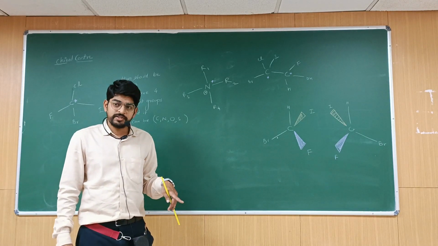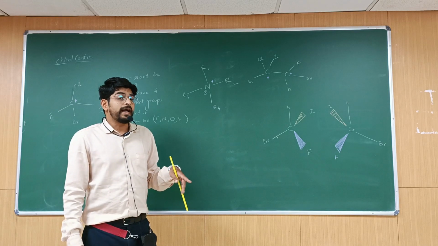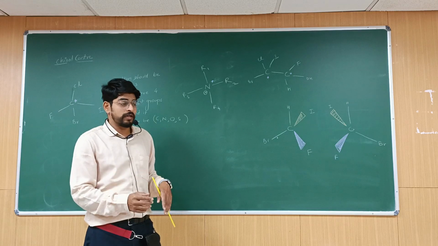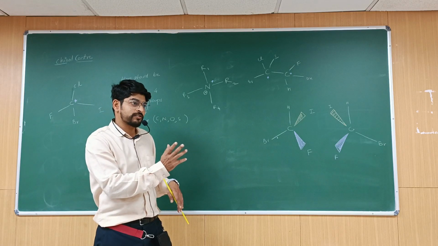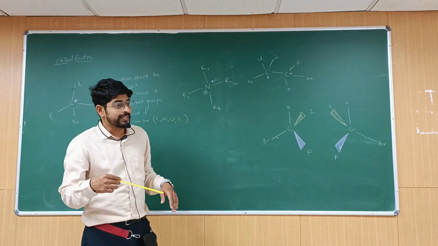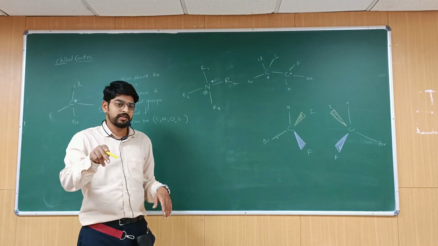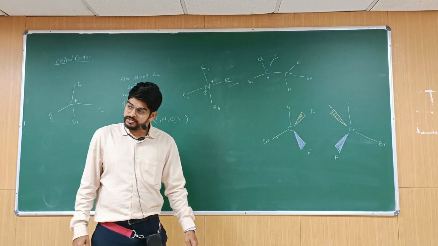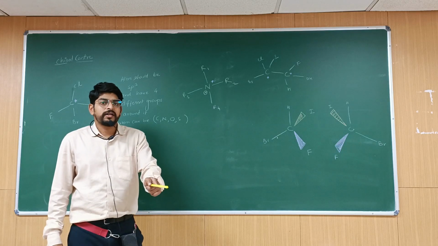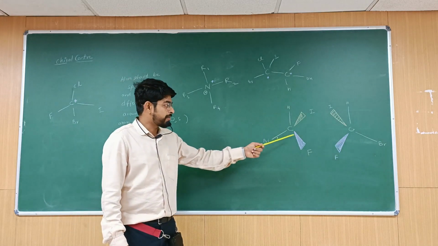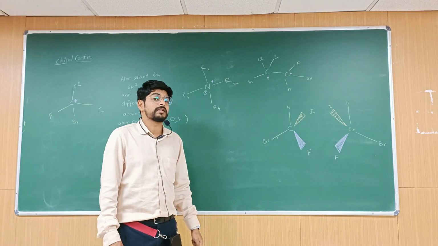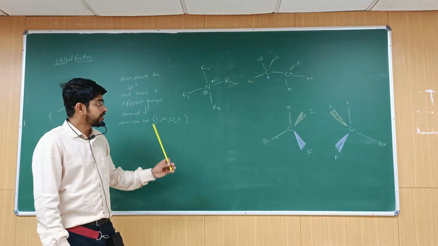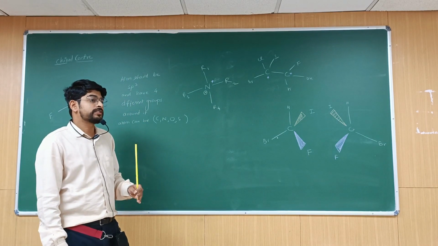So because there is a configurational difference, when light passes through this molecule, it changes the direction in one way. When light hits the other molecule, it changes the direction in the other way. That makes one of them D, one of them L. This is the change in the optical activity. In that way, these 2 are becoming optical isomers. Just an add-on point, if they are optical isomers and they are mirror images of each other like this, we have a term called enantiomers. We'll speak about them later. Okay, so this is about difference in the configuration.